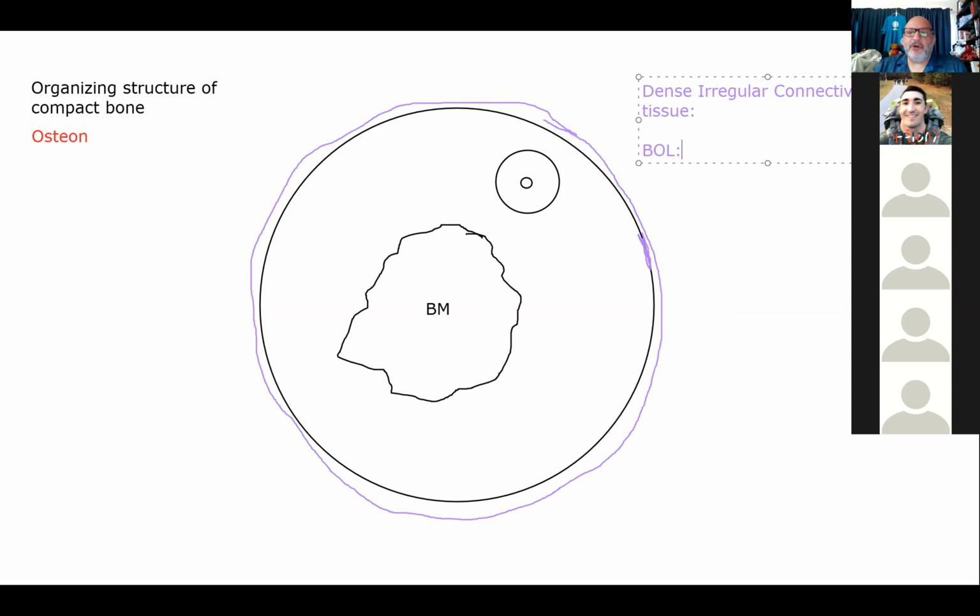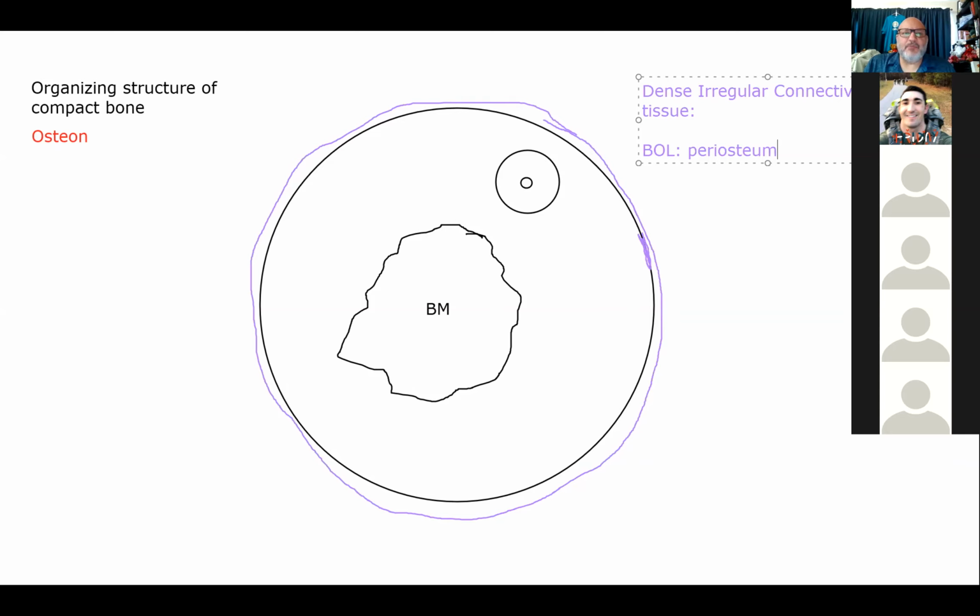Perichondrium. Excellent. Perfect. Well, this is a dense irregular connective tissue that wraps around bone. So if a perichondrium wraps around cartilage, guess what we call a dense irregular connective tissue based on its location that wraps around bone? Perichondria? Well, peri means around, like perimeter. Chondrium refers to cartilage. So in this case, since it's around bone, it would be a periosteum. Osteum. Excellent.